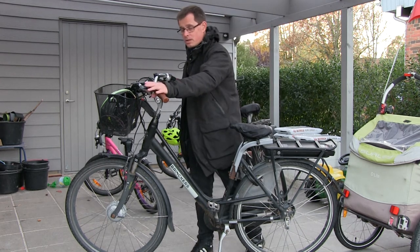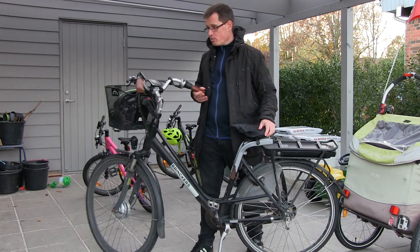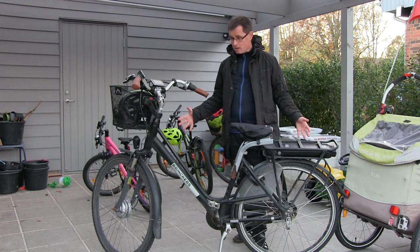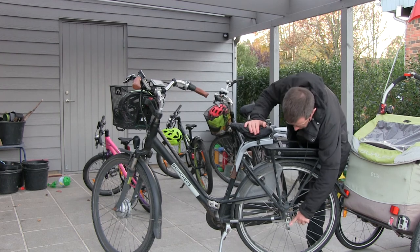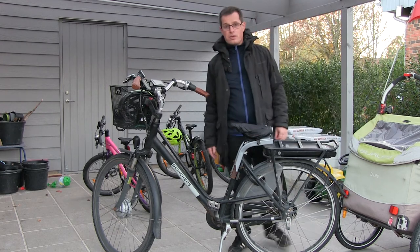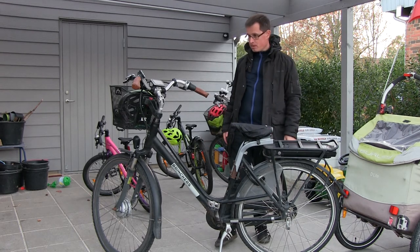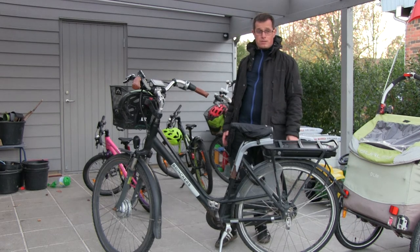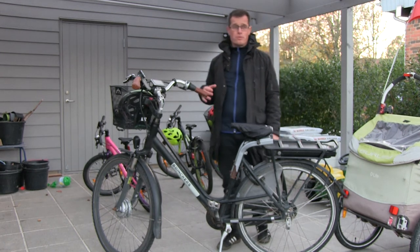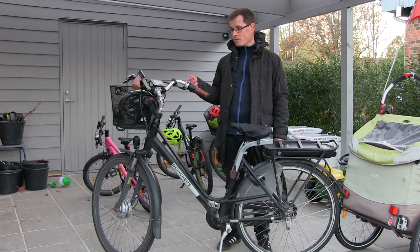It has this nice little cute bike bell — a lot of people don't hear it, but you can just get a better one for pretty much no money if you want to. I will say it is a very nice bike and it pulls a lot. You might be able to see that I have this attachment for a Burley children's carrier — I have another review of that from several years ago. It pulls it just fine. At power level 9 it really pulls a lot, and some people might think that's too much, but I think it's nice. It is also possible to raise the maximum speed a little bit if you search the internet for some hints.